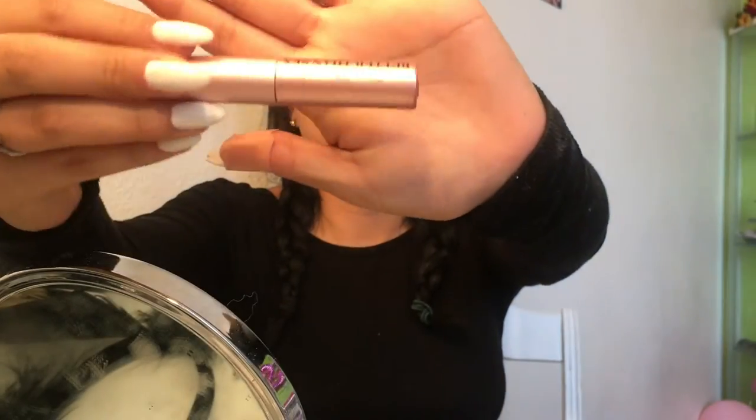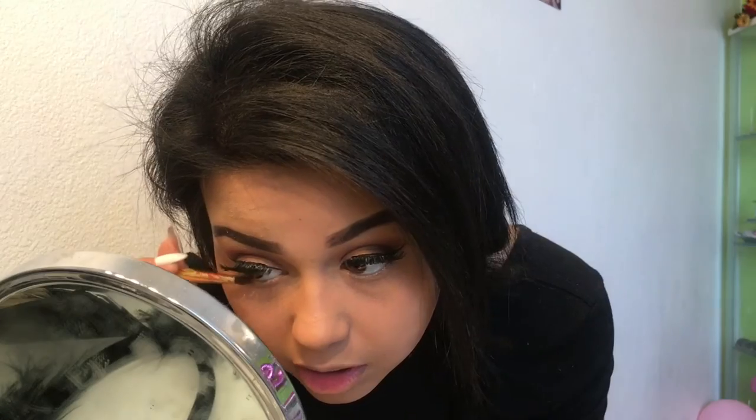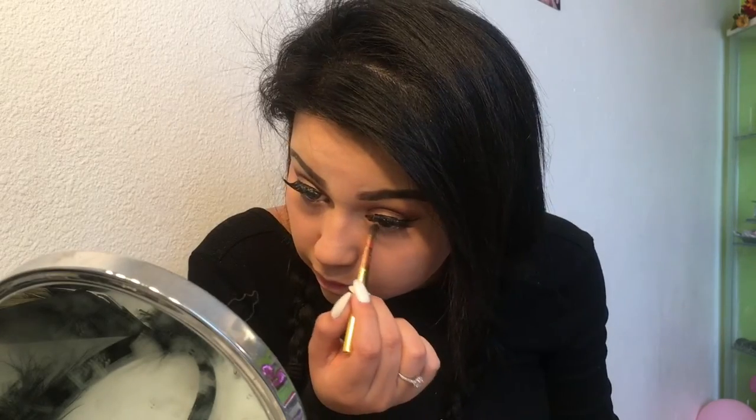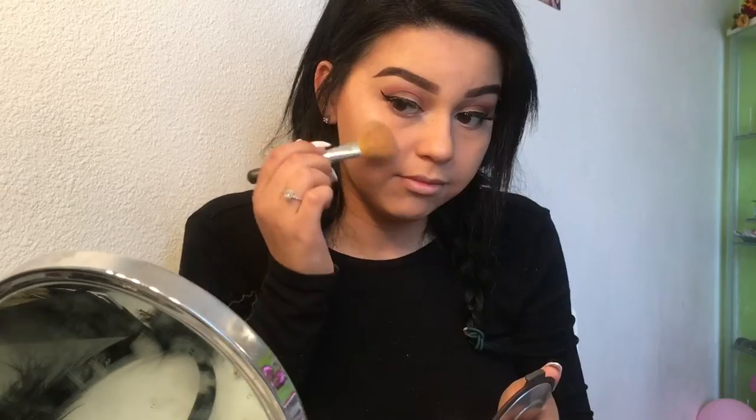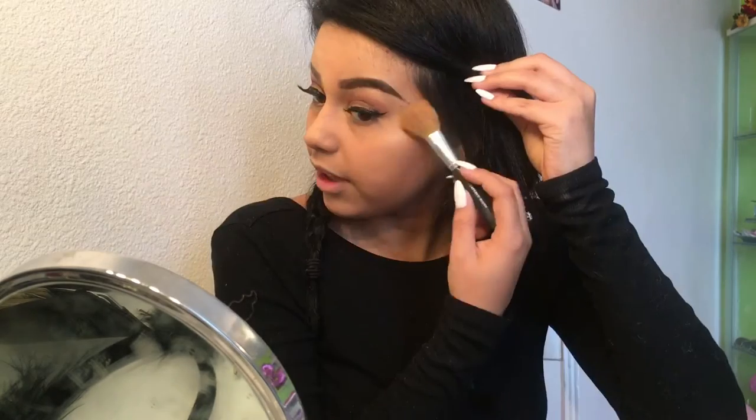Then, taking my Better Than Sex mascara, I'm just going to use it to make my lashes look a lot better. Then, going back with my palette, I'm just going to place that same brown we used first under my lid. And then highlighting with my Becca highlighter.